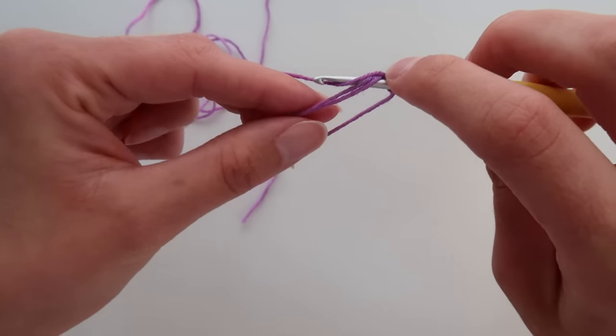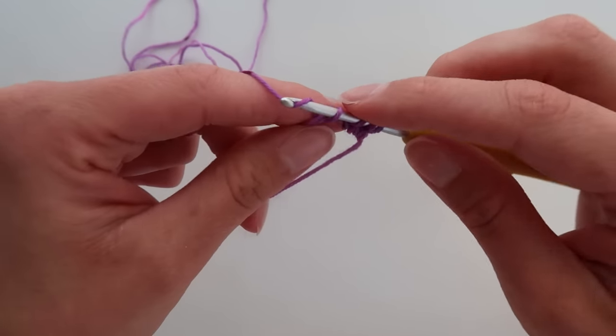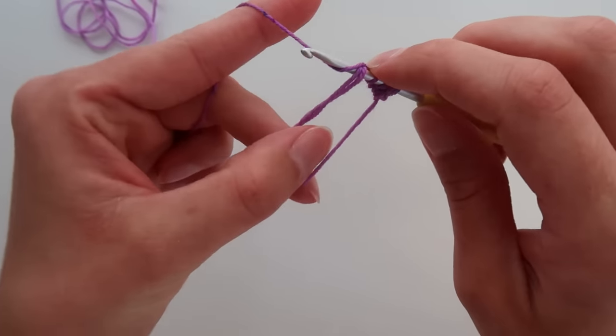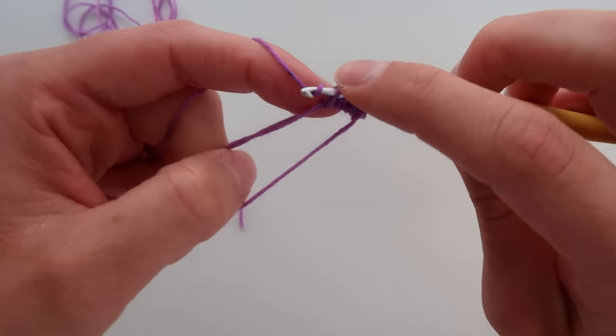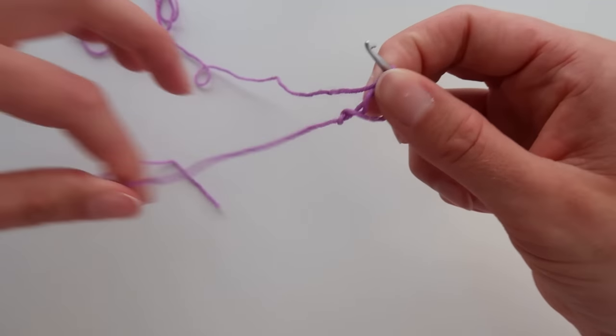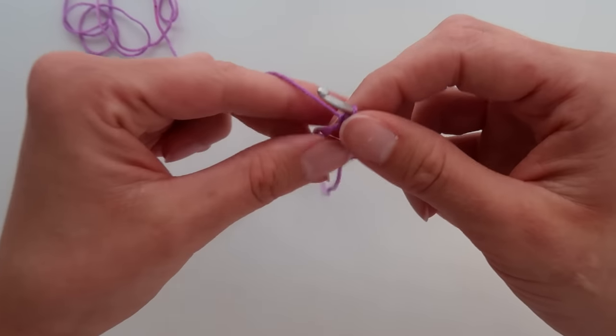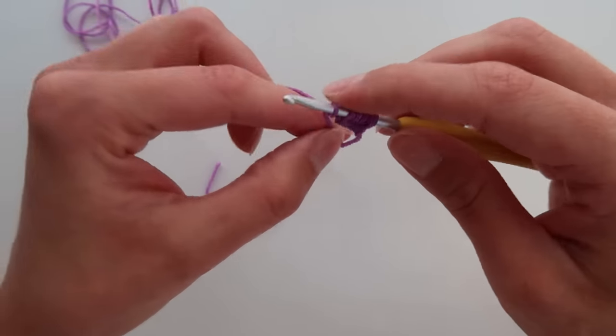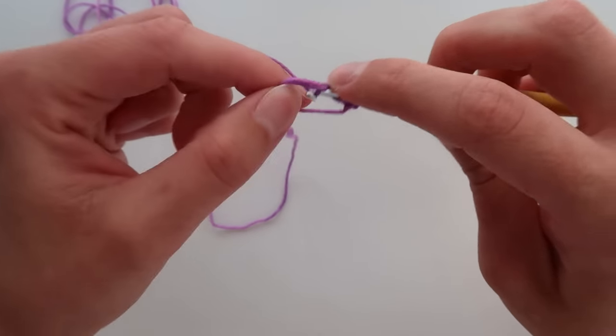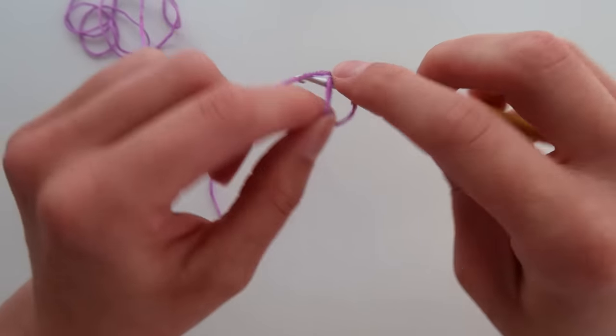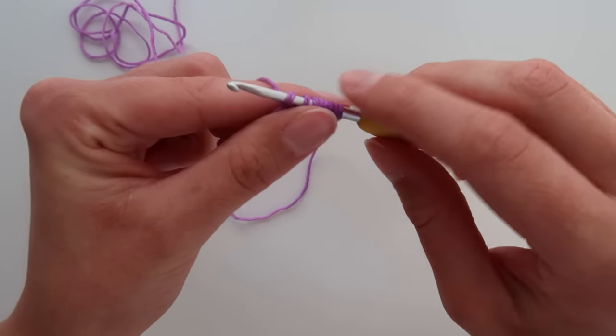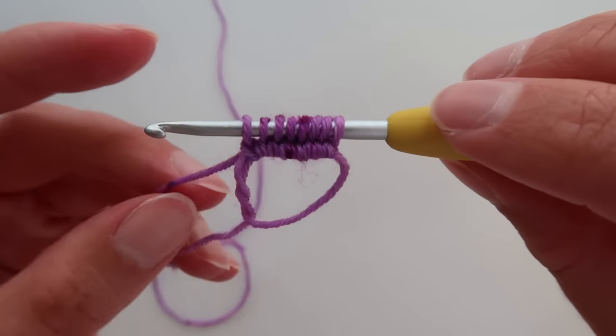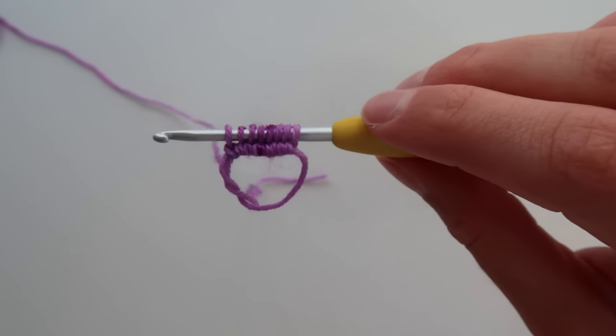So diving in, yarn over, pull up a loop, yarn over, pull through just the latest loop. And you can stop and make the circle a little bit smaller again if you want to just to make it a little easier to manage. I've got five so I need three more. So dive in, yarn over, pull through, dive in, yarn over, pull through. If you need to see this, any of this again, of course you can rewind. You can also use the YouTube settings to slow things down. So we should have eight lovely stitches here on the crochet hook and the next step is to get them on to the knitting needle.